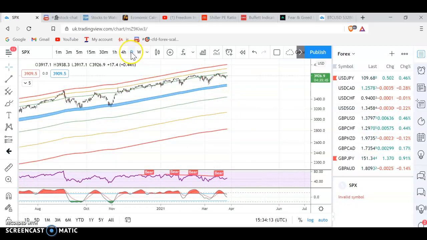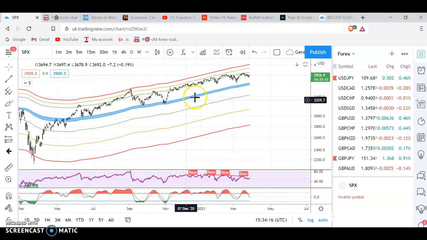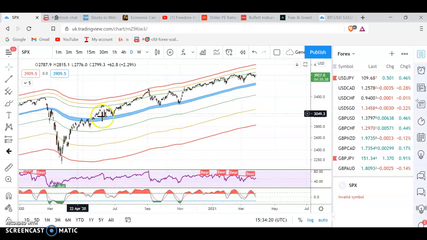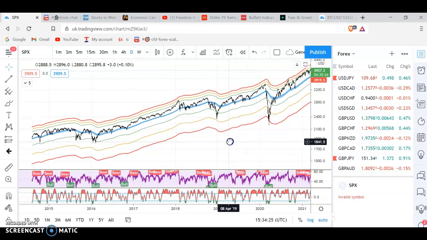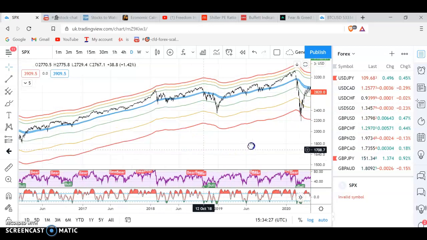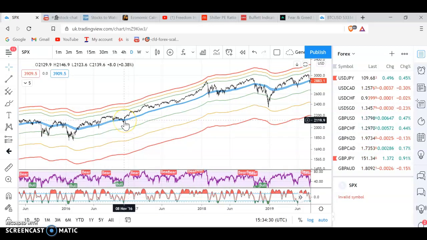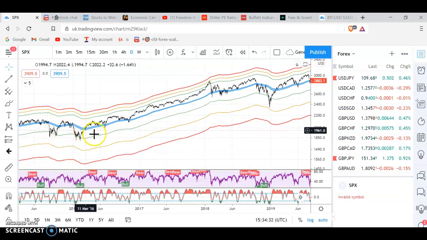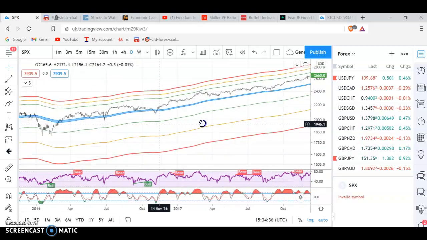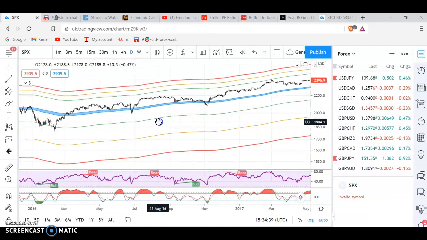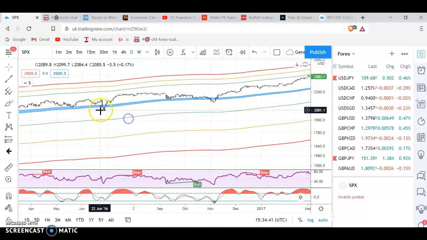So basically, you trade it off the daily. You see how this blue dynamic support holds the price above it, pretty much. In fact, let's go back even like 5 years. Let's do it from here. What is this? It's 2016, okay? So that's 5 years from here. This is 5 years of S&P data during a bull run. During a bull market, on the daily chart, this blue dynamic support will hold the price above it.